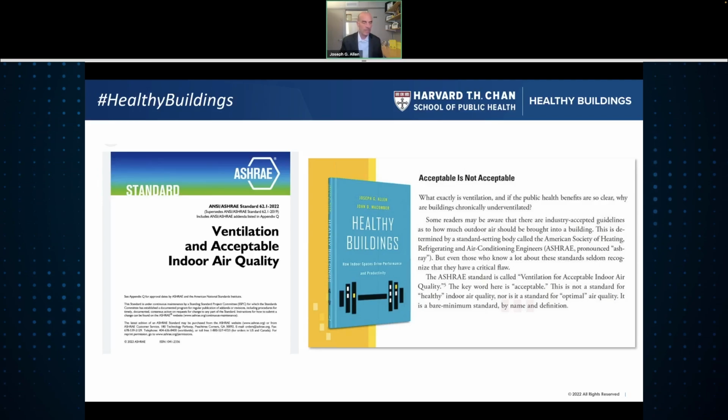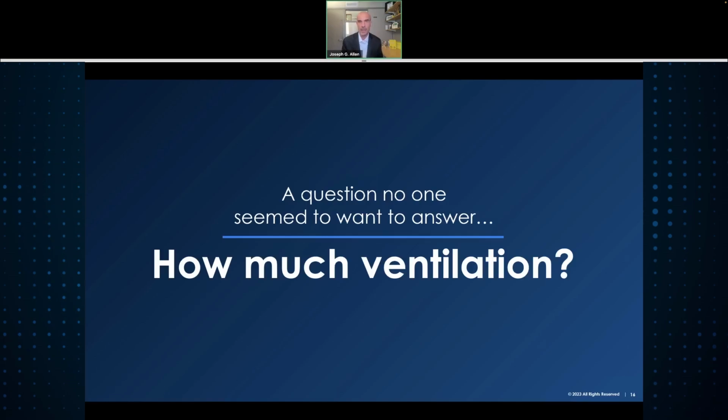So the question that came up during the pandemic, I think we correctly called it early on in the pandemic, was that buildings would play a key role in mitigating spread. We needed to increase ventilation, improve filtration, but a question no one seemed to want to answer was, well, how much? What is that target? We had a standard for acceptable minimums that was unacceptable. We had targets from 100 years ago, the pandemic hits, and there was very little out there in terms of specific guidance.